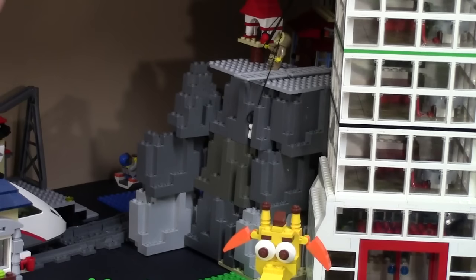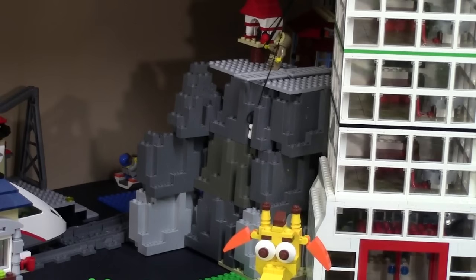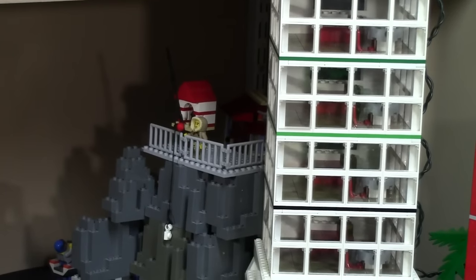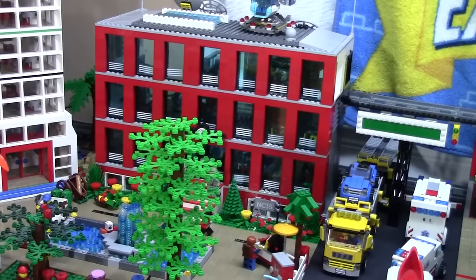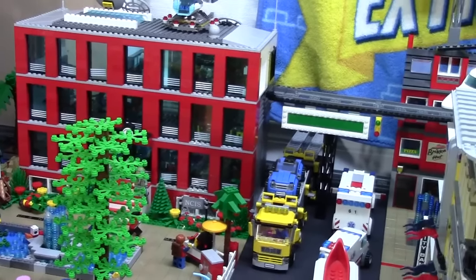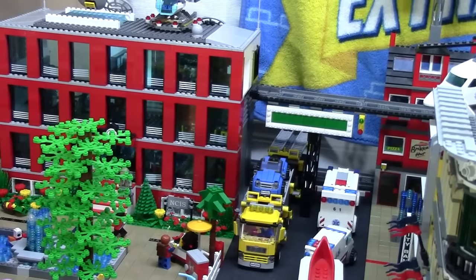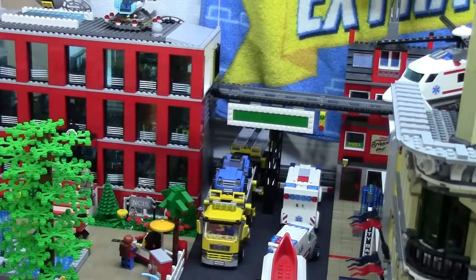Another thing I did was get rid of one of the blue base plates to put the train station there and added a bunch of those blurt pieces — big, ugly rock pieces. I actually had this all standing up but I think I dropped something and it fell over. It has a fence around it and I'm going to fix that now. There, I fixed it — that's what it's supposed to look like. The NCIS MOC hasn't changed and I actually took down the big street sign that was behind the elevated rail and just put the street sign underneath the elevated rail.